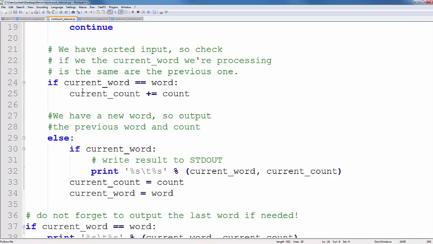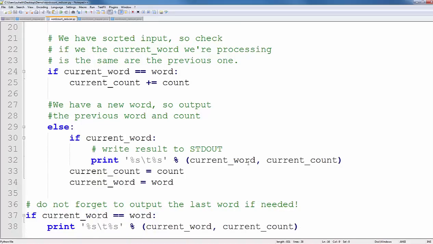What we also do is we have sorted output coming from the mapper, so we can look for a condition where the word that we are looking at right now in the current line matches the previous word or not. If it does match the previous word, we're just going to update the count. But if it doesn't, then we need to print out the word and the count of that word till now. It's a simple counting application. And then finally, we just make sure that if there is any residual word that did not get printed within our loop, we want to make sure that that's printed as well.